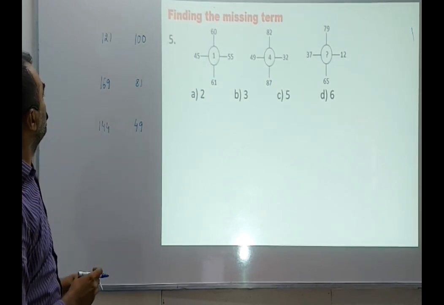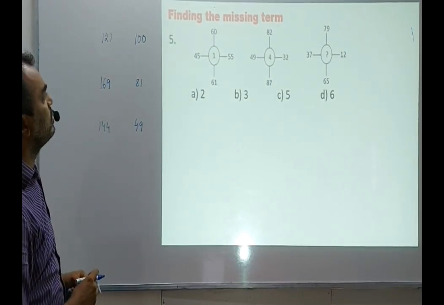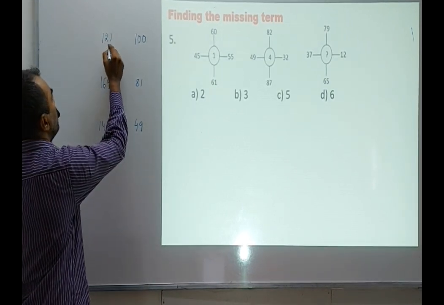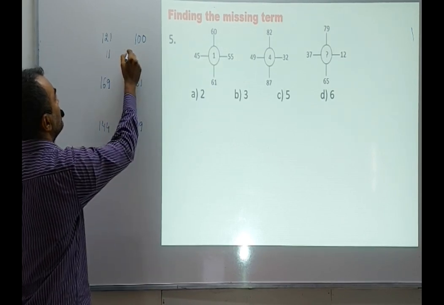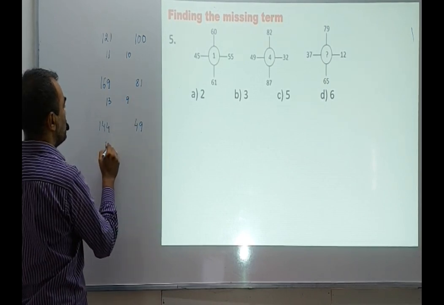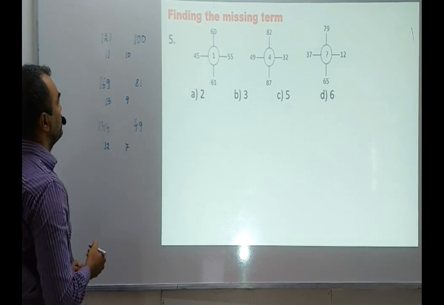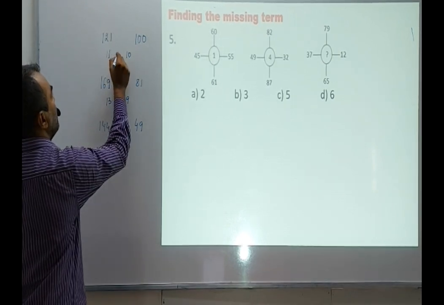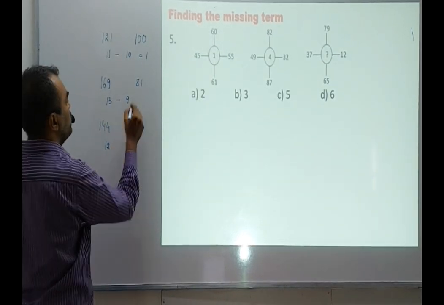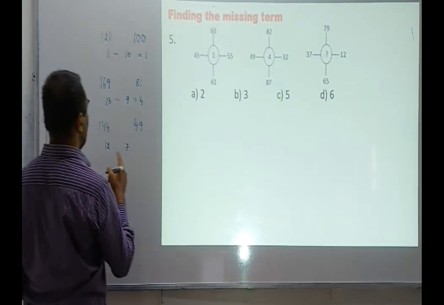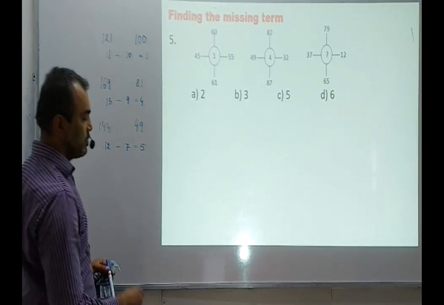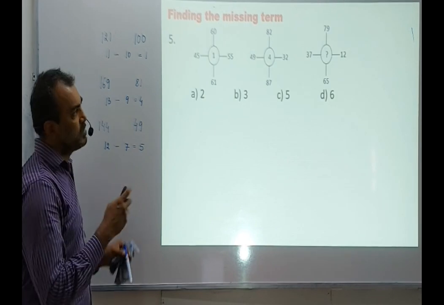Now what can you see in this? Can you notice anything? They all are perfect squares. So if I find the square root, the square root of 121 is 11, of 100 is 10, of 169 is 13, of 81 is 9, of 144 is 12, of 49 is 7. Now what next? 11 minus 10 gives me 1, so I got this one. 13 minus 9 gives me 4, I got the 4. So 12 minus 7 should give me a 5. Yes, this was a real good sum. I hope you got the logic. So see the way of thinking.